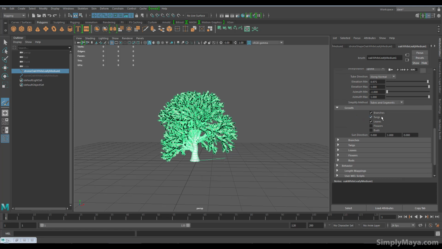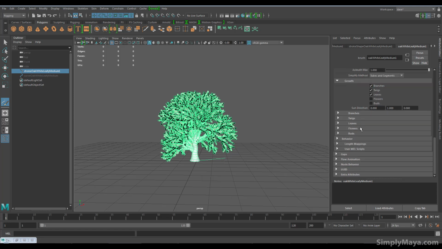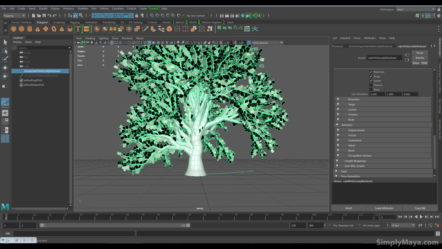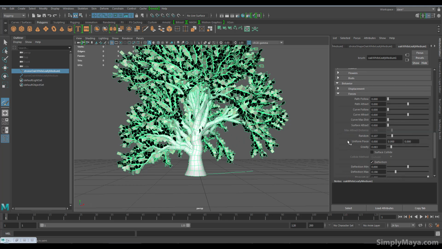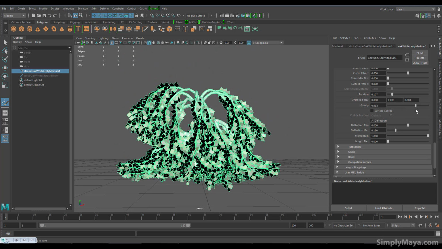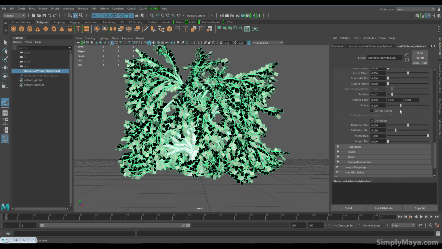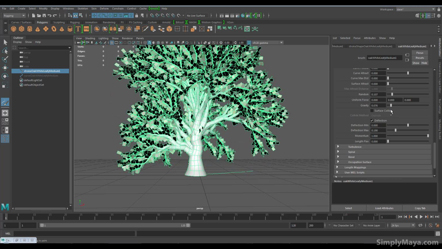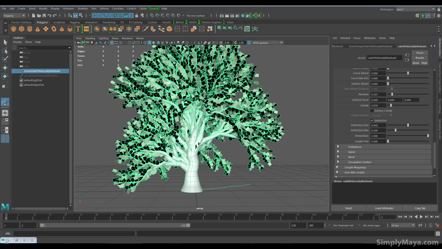We've got growth, where you can turn on branches, leaves, twigs, flowers, and buds, and again the menus to control that. And behavior would be the forces really applied to this. So for instance, if we go into forces and go down to gravity, if I put more gravity on this, you'll see exactly what you would expect to happen. Okay, now generally I like to come in here and reset most of these values before we start.